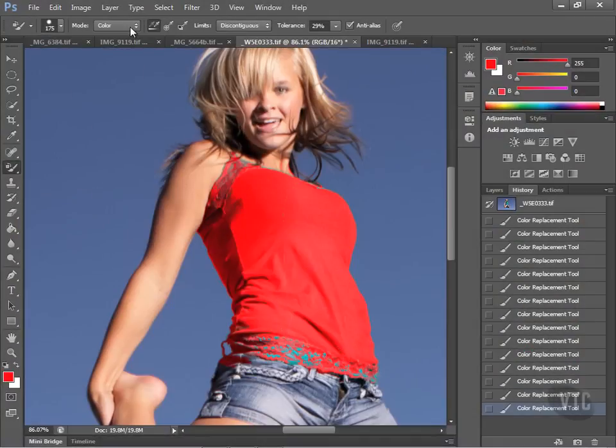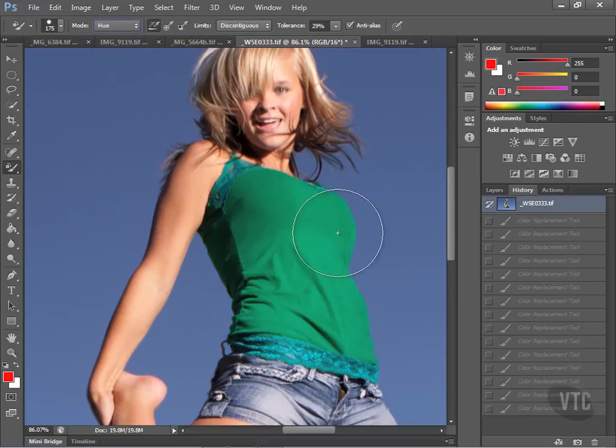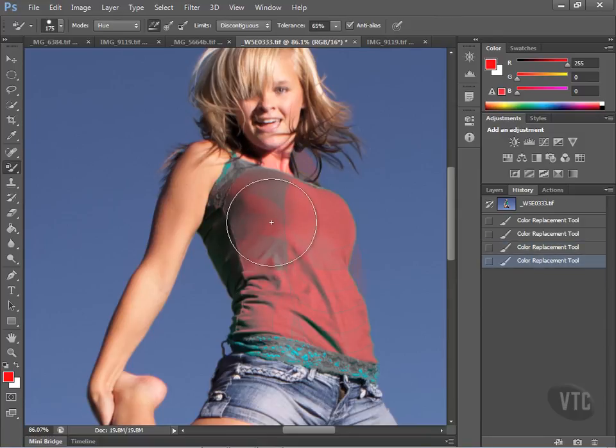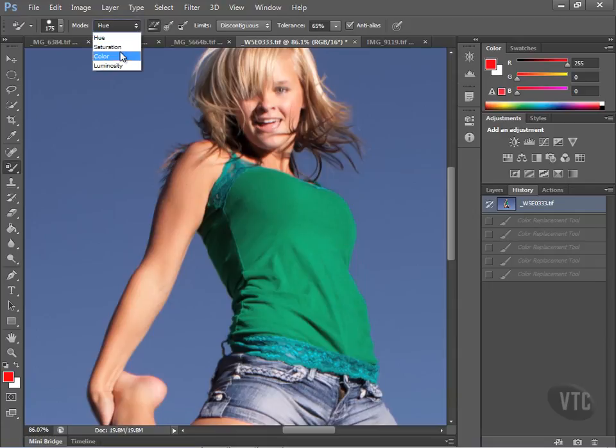Now, some of the choices you have up here in terms of how to affect the image are hue. So let's go ahead and go back to the very beginning. We can notice we're putting a red hue. We're not actually changing the color so much. We're putting a red hue, and the sensitivity on that kind of setting is not good. I don't like that result at all. I never use it for hue, but if you want to practice with it and learn, so much the better.